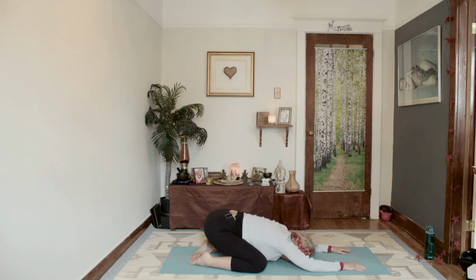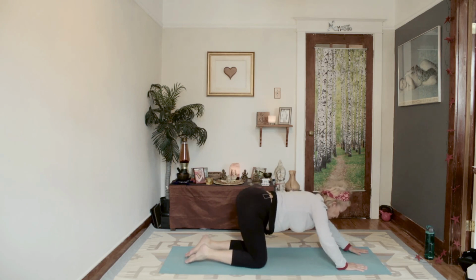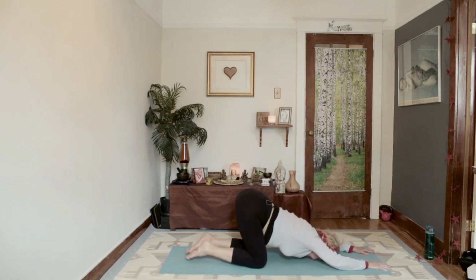Now you're stretching your arms out in front. And of course, if there are knee issues, you're going to be in puppy pose. Your knees will be underneath your hips. Your bum will be up in the air. But I still want you to get a good stretch here for your shoulders that you've been working and your back.